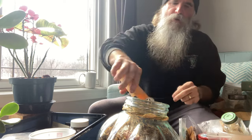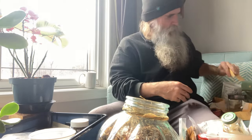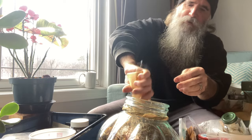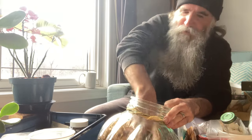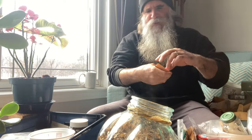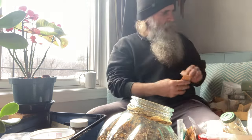Evening primrose. And some calendula - oh, that's nice. Here's an annual that self-seeds, so the seeds should be fine. Lots of these old seed packets. And if any of you are interested in buying seeds from me and you're thinking, oh, you're getting rid of all your seeds - that's fine. I'll have lots. We haven't set up our website for selling seeds yet. Anyway, too busy setting up our food forest.